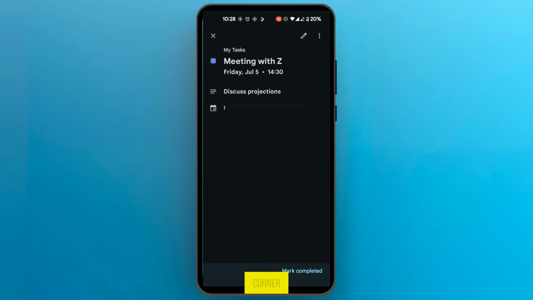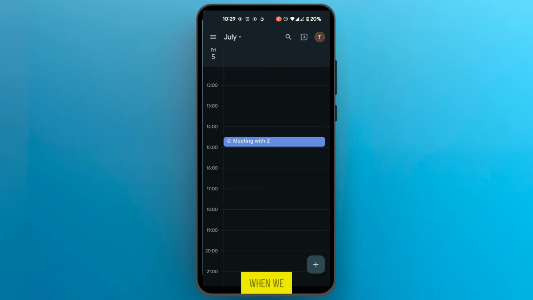At the bottom right corner, you have the option to mark as completed. And then at the top right, you have the pencil icon. This pencil icon is to show if you want to edit it. So if you want to edit something here, you're simply going to tap on it. And then still here, we have these 3 dots, and if we tap on it, we have the option to delete it or view in tasks. And then when we go back, we can see it again, just as we saw it before.